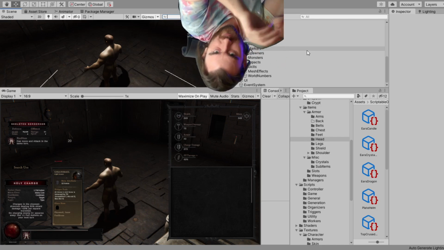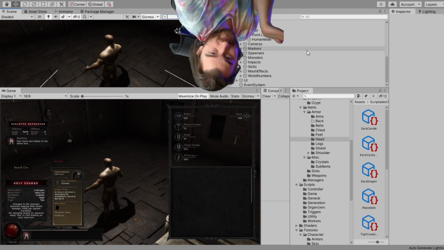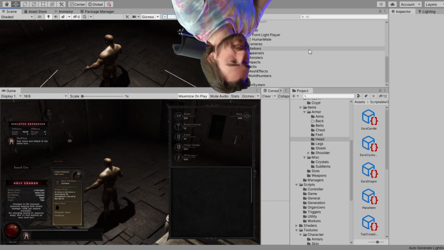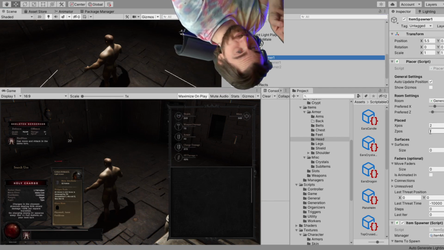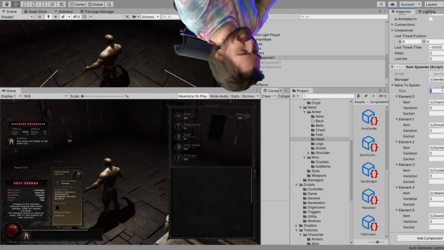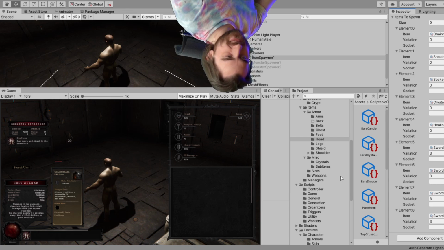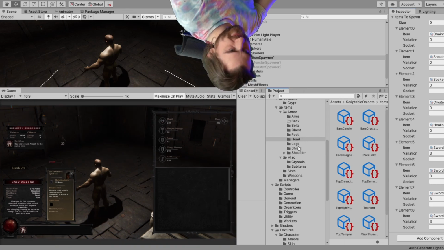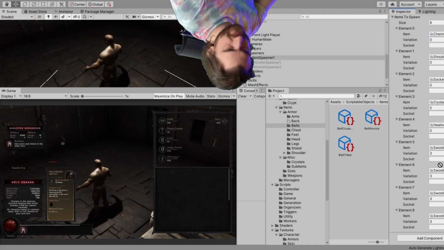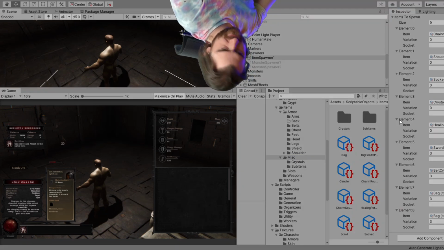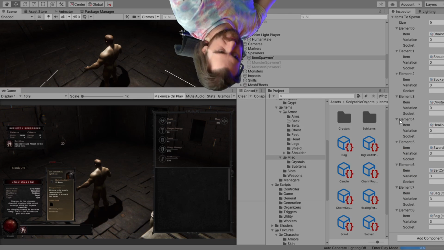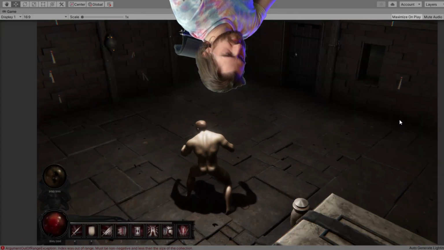Anywho, you have bags, and you need bags. Every bag, of course, has slots where you can put things in. And if you don't have any bags, you don't have any place to put anything in, which kind of makes sense, I think. So, in that case, we're gonna go to the item spawner, which is also fixed. It's not bugged anymore. Hopefully. It wasn't bugged last time. So I thought there we would add in some cool items, like for instance, a belt. We're gonna add in the Crusader's belt. And then we're gonna add in 2 bags. Bags, where are the bags, Chris? The bags are here. Perfect. Oh, wait, variation 3. That's not gonna work, I think. I think it's gonna crash. Yep.